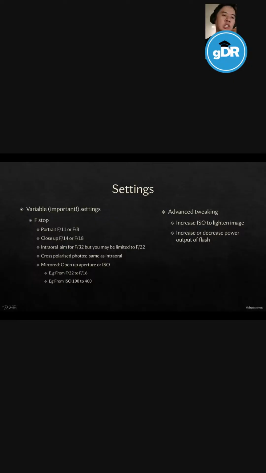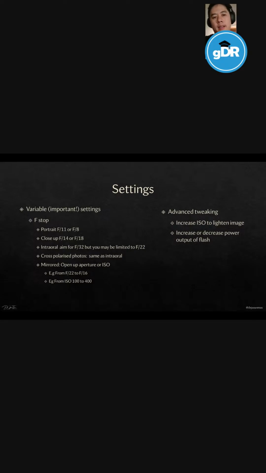When I get even closer into the mouth, I need to see the front of the teeth all the way to the back, which means I have to dial my f-stop to 32 or 22, whatever the maximum level is. The f-stop gives you a bit more depth of view. That's a quick way to remember it.